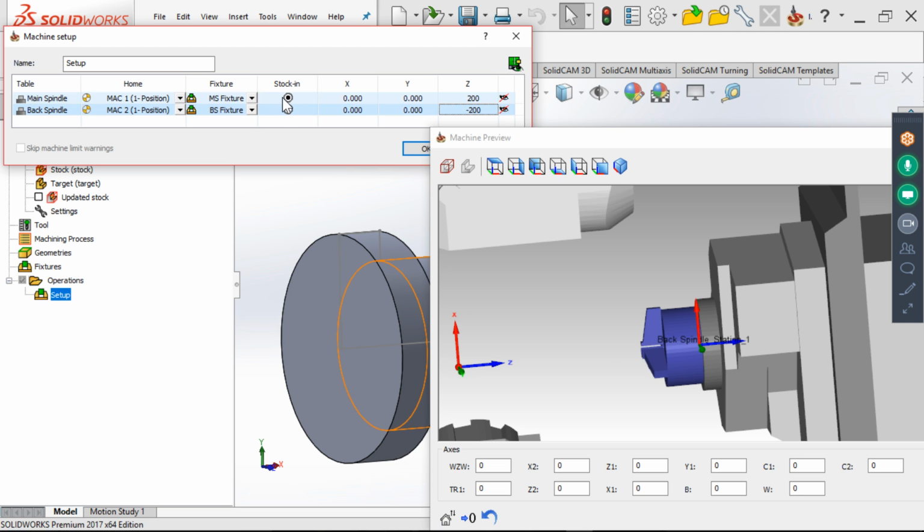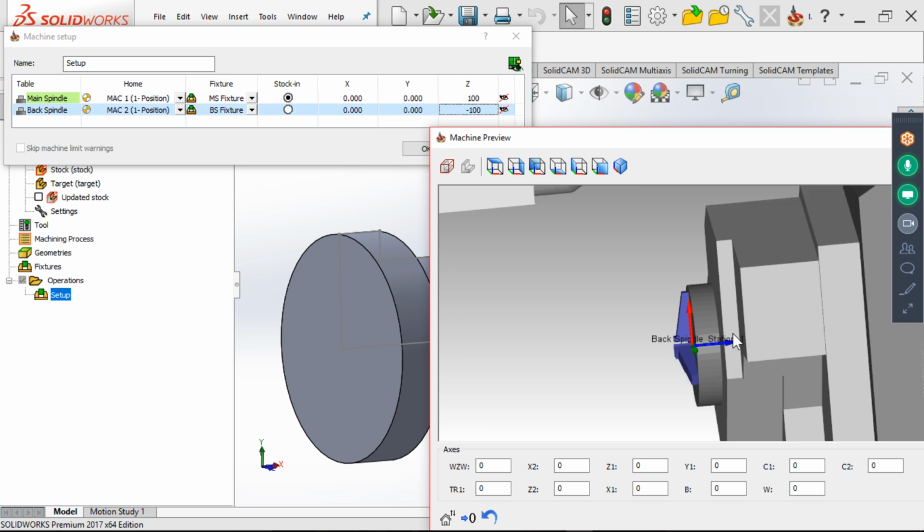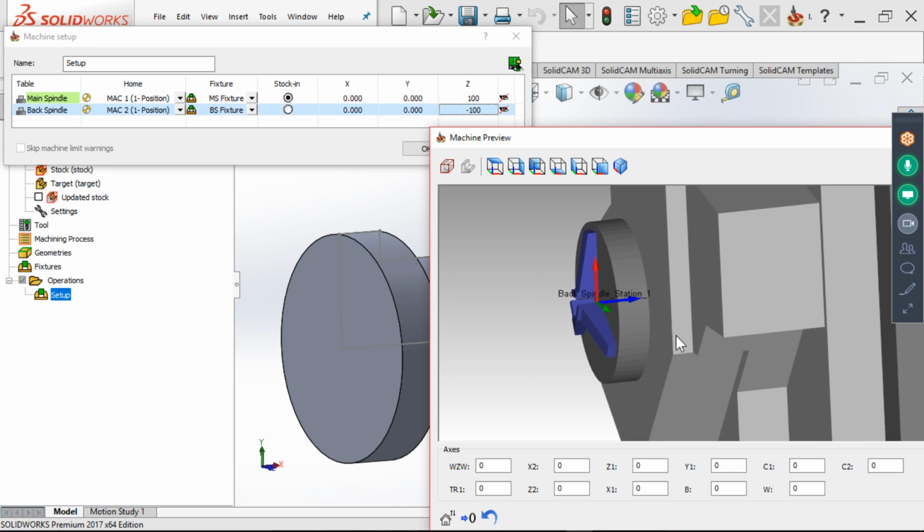Now, of course, why 200? 200 is not correct. I just put 200 to see, but I could easily put 100 and minus 100, just to feel what these values are. What are the correct values?